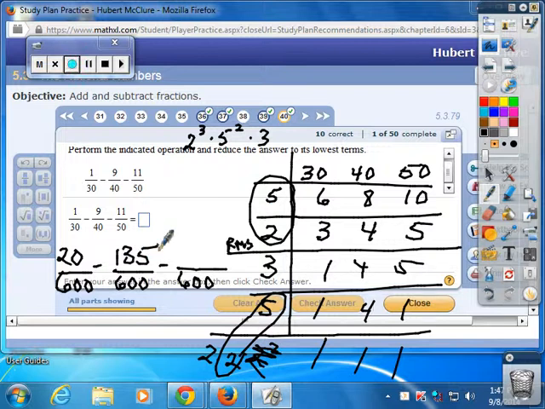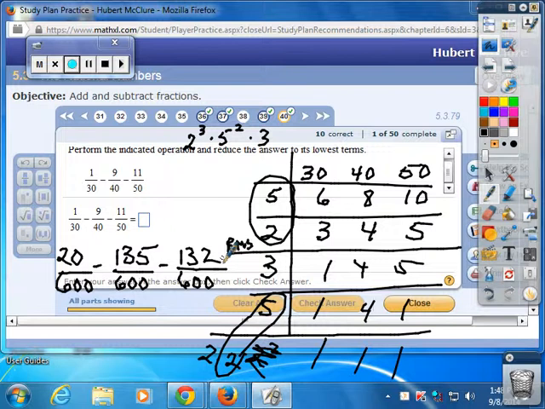50 could go into 600 how many times? Well, you don't know. So go up here, take out your 50. 5 times 10 will leave 3 times 4, which is what? 12. 12 times 11, hold on. 12 times 10 is what? And then you add what? Another 12, and that'd be 132. And that's what you're supposed to be doing with that brain of yours.